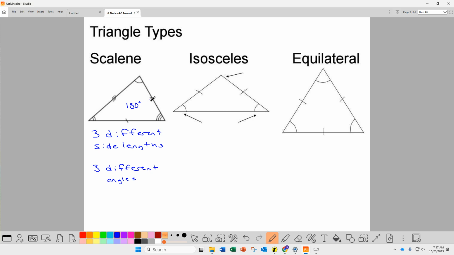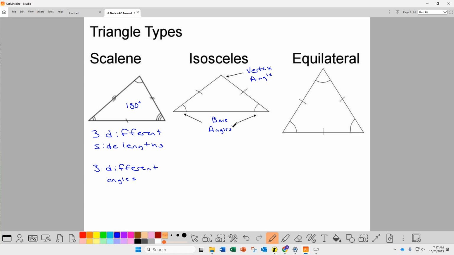Now, isosceles is going to be the most special as far as the ones that have the most problems. They love to do isosceles triangles in the EOC. These are going to be something you see a lot. So let's start off with the vertex angle. Let me get this up here real quick. This is the vertex angle. And this is going to be the base angles. I'll explain them in a second. Y'all get that written down. And we'll go over what that actually is.